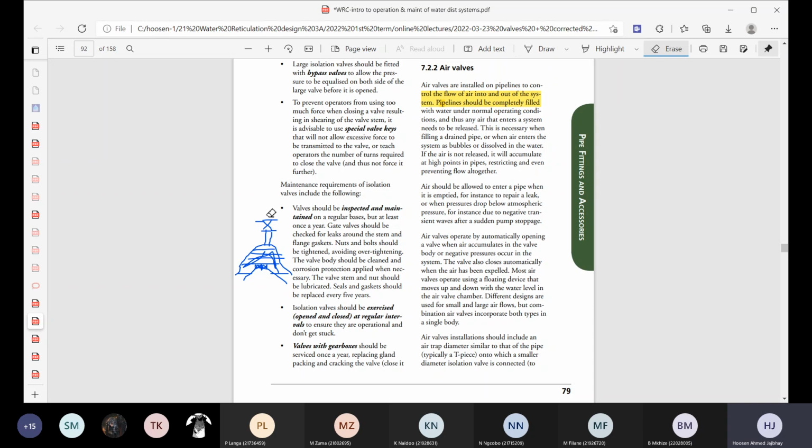You don't always have to release the air through an air valve. Sometimes, just under normal operation in people's homes or things like that, air can be removed from the pipeline from that point of view. But usually it's at a high point on the pipeline that you would find the location of an air release valve.